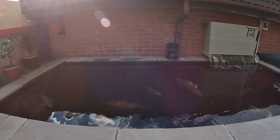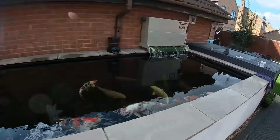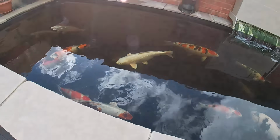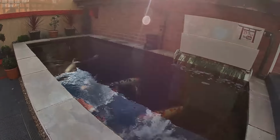So it's the middle of the week now after the KoiMasters Advantage is in and the water's sparkling. Just thought I'd get you a bit of footage as I'm just about to get off out on the bike. Yeah, that's definitely done what was required of it. Back to getting a whole lot of algae on the shore though, which isn't pretty, obviously. So I'll see where we are come the end of the week and do the water tests and keep you posted, but the fish are looking happy.